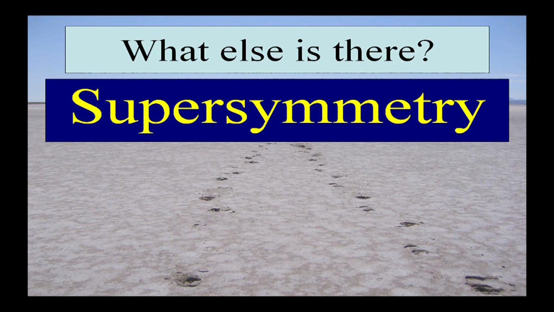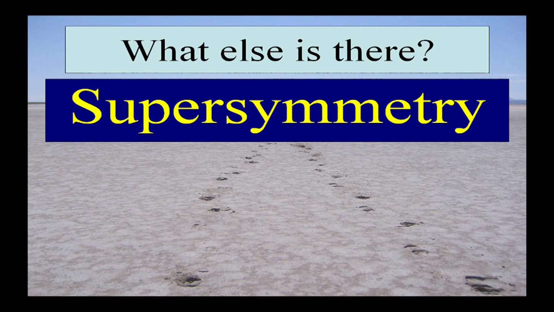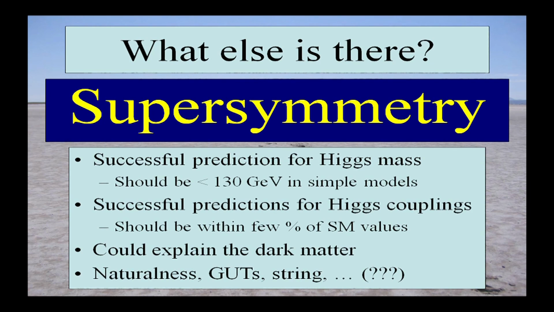Now I'm going to utter the S word. And I am a believer in supersymmetry, so I've written it in the largest possible font on this slide. Well, there's all sorts of reasons for liking supersymmetry, and I'll mention some of them in a moment. There are sort of traditional ones like naturalness, grand unified theories, which I'll mention in a moment. It could explain dark matter, that would be good.